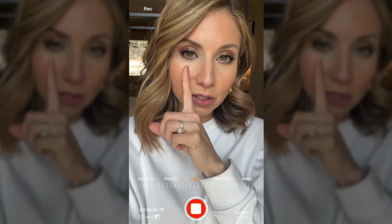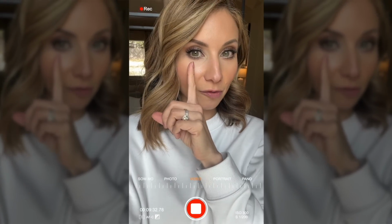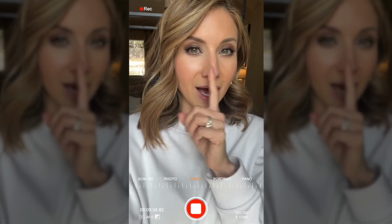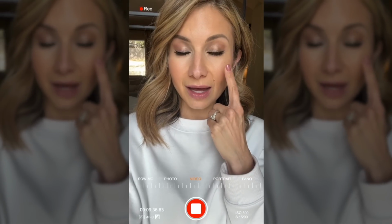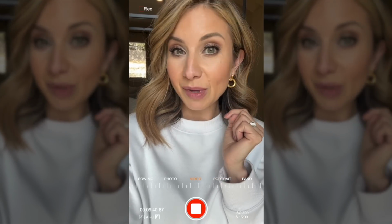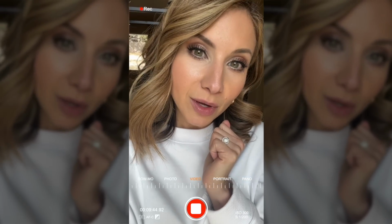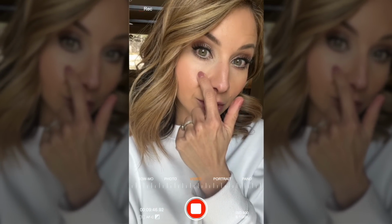I feel like the KVD is starting to make my eye makeup transfer a bit. When I look into the mirror, I see a little bit of my eyeliner and shadow transferring. I use the same products on this eye, so that leads me to believe that it's an issue with my concealer, not with my eye pencil, because I have none of those issues over here. So also I think that the KVD is creasing a little bit.